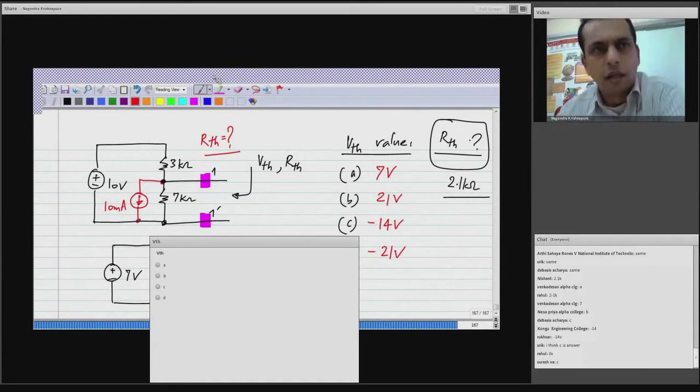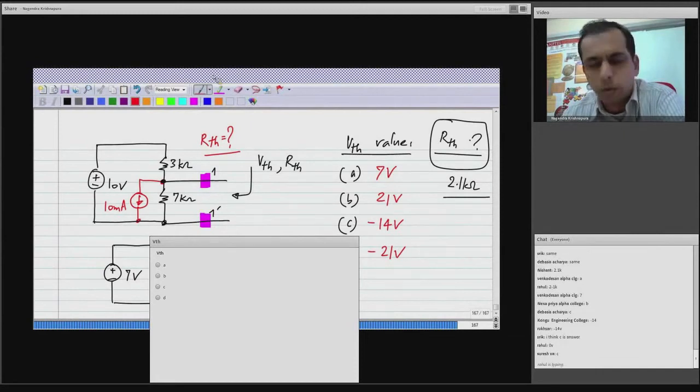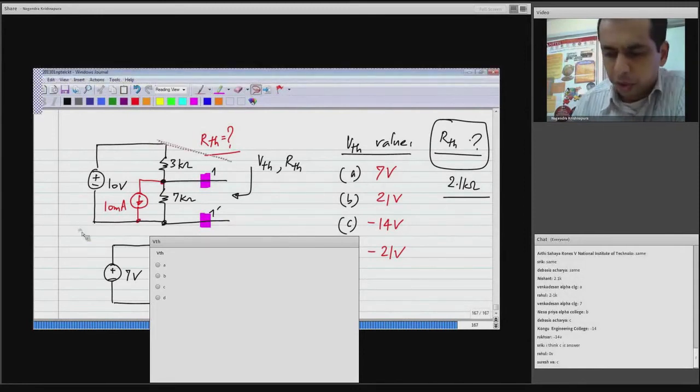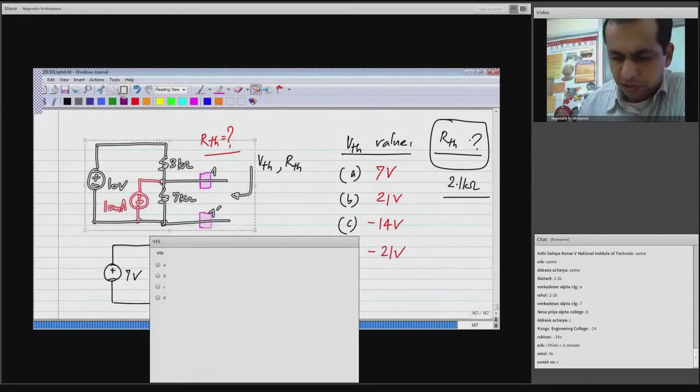Okay, I think again many of you are able to do it correctly, although one person said 0 volts. I am not sure why that's the case. So let me do it and show it, although this also is quite simple.